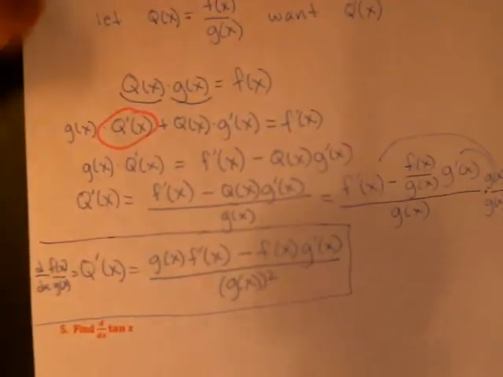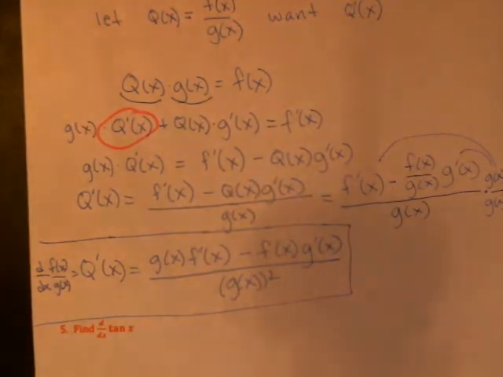Okay, so again, commit this to memory. If you notice, the top looks really similar to a product rule. It's just a minus in the middle instead of a plus. With the product rule, the order doesn't really matter so much, but here it really does matter. That minus needs to go with the f g prime. So this one, I'll tell you the way I say it, but a lot of people use a different way that I'll mention as well.